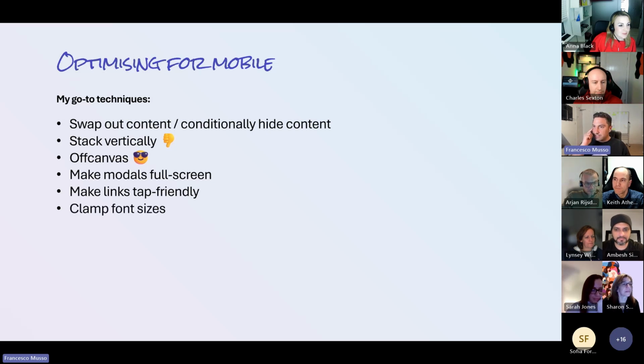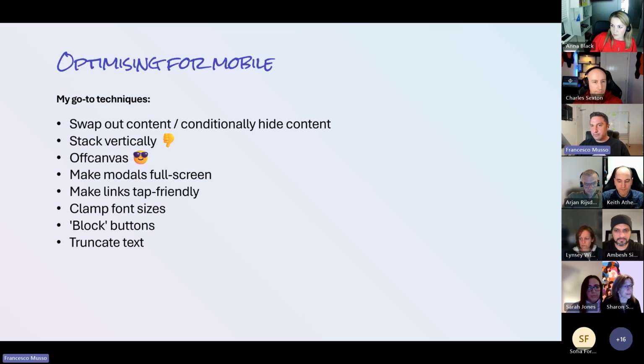I can look at clamping font sizes. So as the screen grows and shrinks, I can automatically adjust the font size, possibly like you would in a Canvas app, so basing it on percentages, but with a maximum and a minimum. I can make my buttons block, meaning that they'll take up the full width of the screen. So perhaps, again, at certain screen sizes, it makes sense that it's a small inline button, but once we're below a certain resolution, I want to make that the whole width of the screen and nice and chunky and easy to click. I can truncate text.